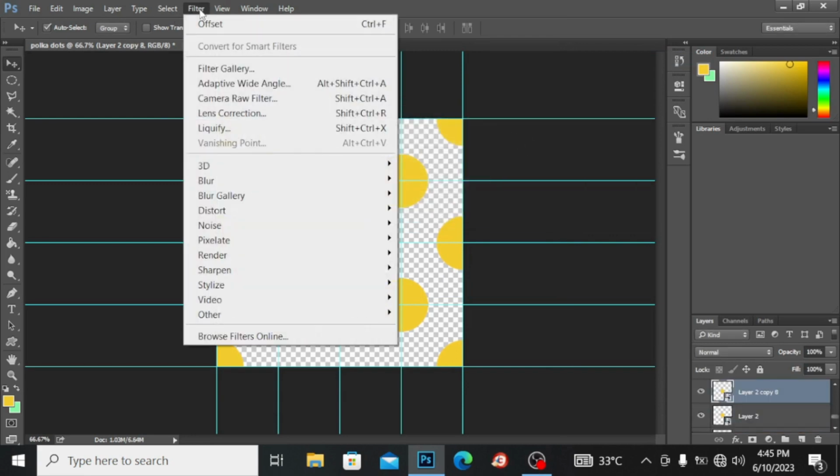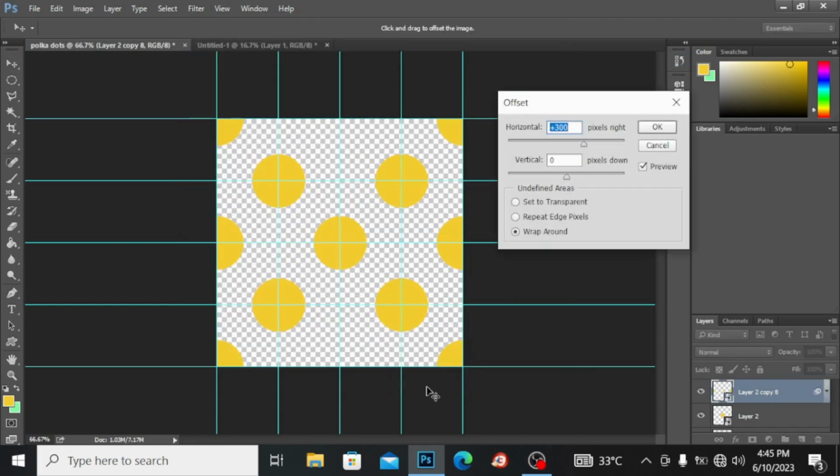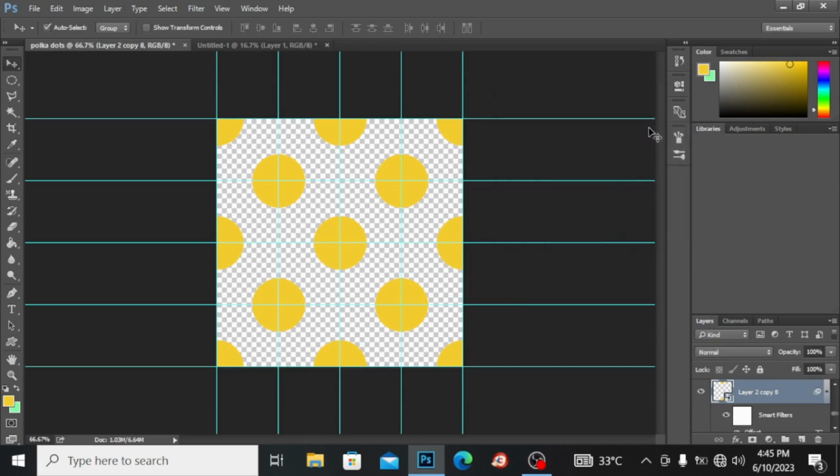Go into Filter, Other and Offset. Now I'm taking my vertical to 300 and horizontal to 0. Like this, you can see my preview. Hit OK. Guys, now all this is ready.